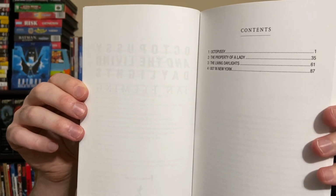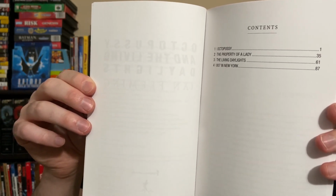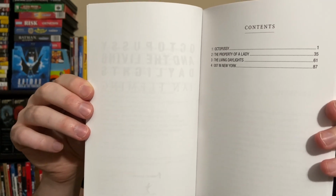But what's great about this is this gives you all four of the stories written and published around this time. So it gives you not just Octopussy and The Living Daylights, but also Property of a Lady, which was included in the Signet US original 60s paperback and has been included in most later publications of these two stories. But this also adds the all-important 007 in New York, which is located at the end, and of course, as I said, it is literally the briefest Bond story that Fleming ever wrote. Here, it just happens to go onto 7 whole pages, but of course it includes the all-important scrambled eggs recipe for Bond as according to Fleming. So of course this is essential for the Bond gourmands out there, which probably already know this by heart, but that's still in here.